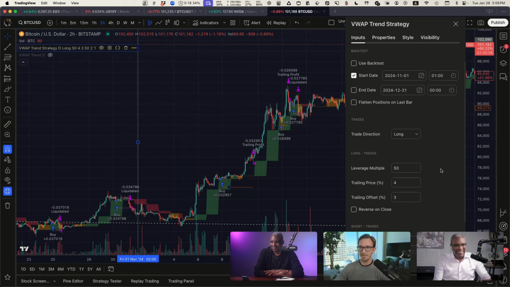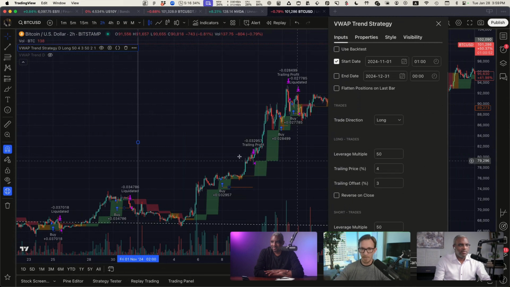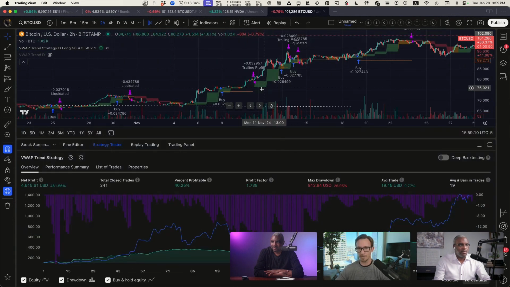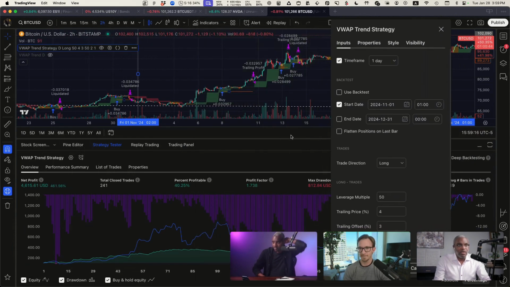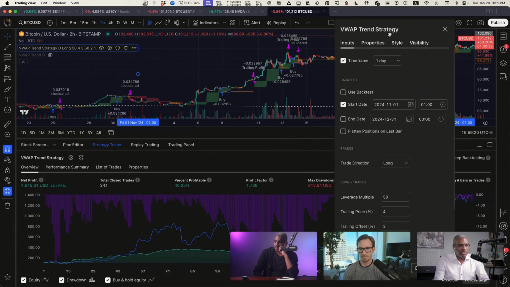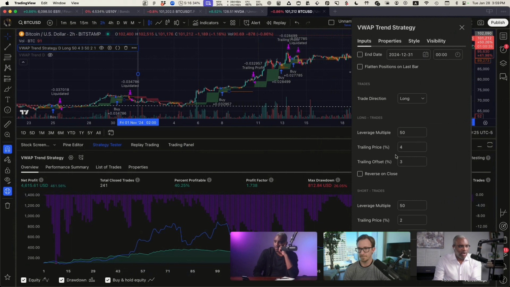That's right. That's overfitting. That's basically just mapping the model, the strategy, to fit the past, and that doesn't mean that it's going to work in the future. So this is a classic example. Let me see if I could show you this over here. So over here, you can see on my chart, let's say percent profitability, profit factor, net profit, just to get that idea. So here I'm using a trailing profit of 4.